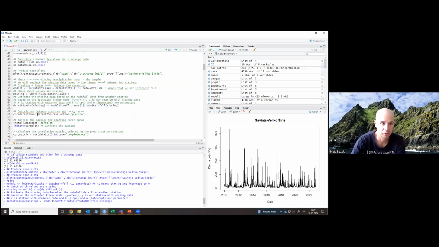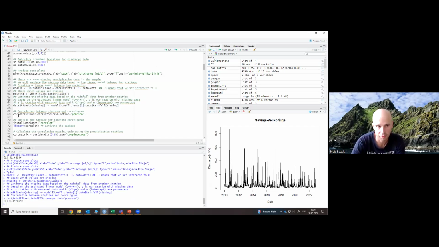But in general, the idea here is just to fit the missing data. Then if I want to calculate the Pearson correlation coefficient between the two data sets, in this case between the first precipitation station and the second precipitation station, I can do it using the cor function, and you can also use different correlation coefficients like the Kendall or Spearman correlation coefficient.